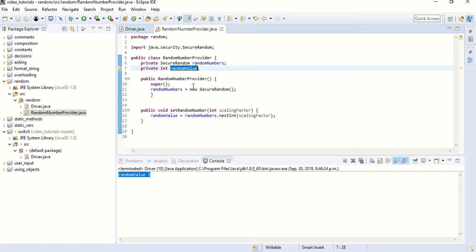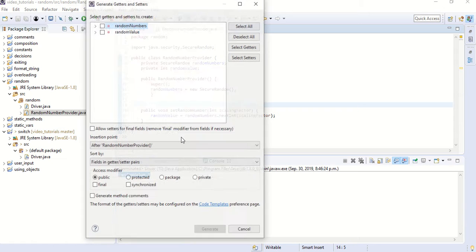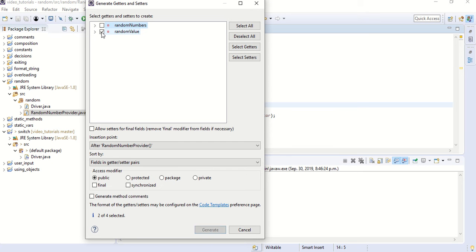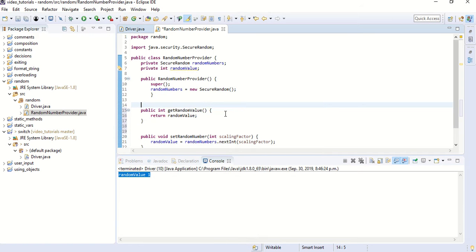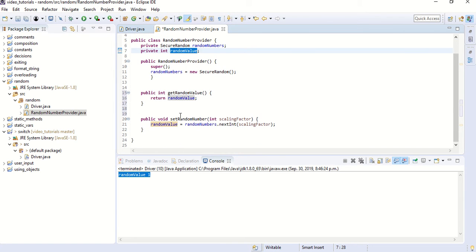I have this random value here, so the value will be assigned when I call this method, and that's how I will set the value. But I also need to provide a getter method, so I can get this value. randomValue, select getters. All right, so here's my getter, getValue, returning an integer, and it's returning this instance variable right here.